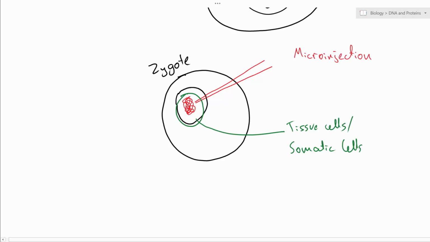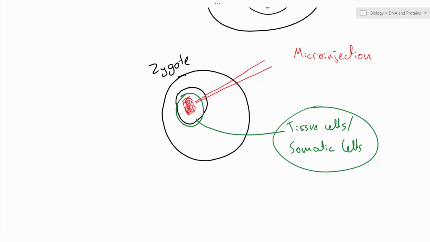If we take a tissue cell or somatic cell from another organism, this can create a clone because it's going to see the same copy of DNA. And we've had that occur with organisms as large as a sheep. A couple of decades ago, I think it was the late 90s, Dolly the sheep was cloned and it was viable for a period of time. It died a bit young, but there was a successful clone of a sheep made through this kind of process.